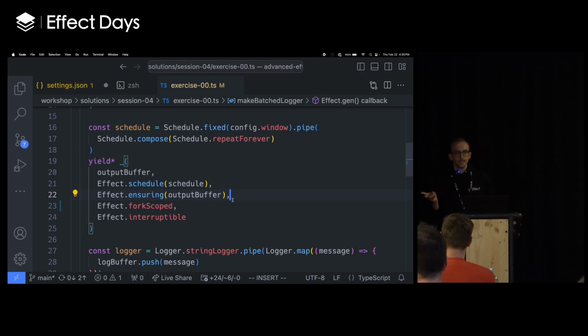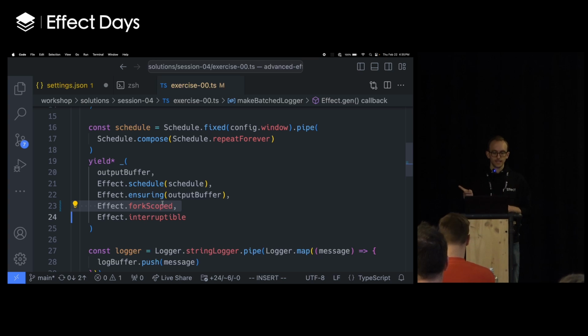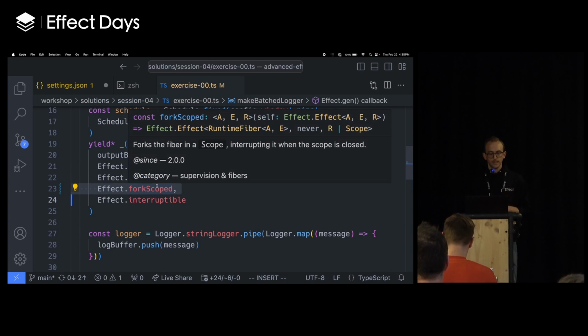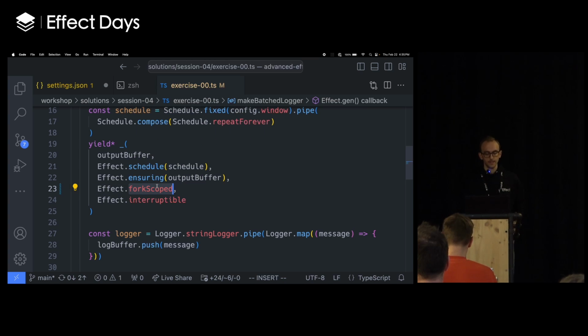And then two things I want to highlight here. I talked to some folks about this, but what we're essentially doing here is forking a background fiber. The first thing I'll highlight about the background fiber that we're forking is that we already create a scope here with our locally scoped. Even if we didn't create a scope, using fork scoped for a background fiber like this is often good practice, especially if we're creating our background fiber inside a layer, so that you have control over when that fiber shuts down.